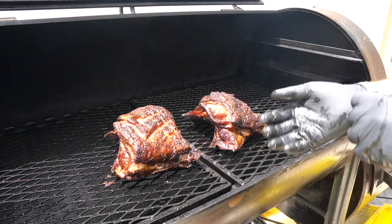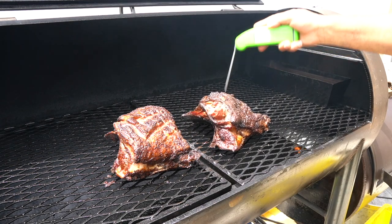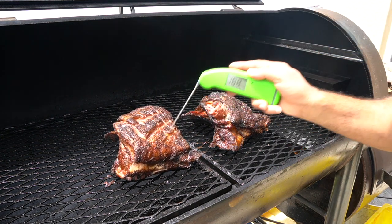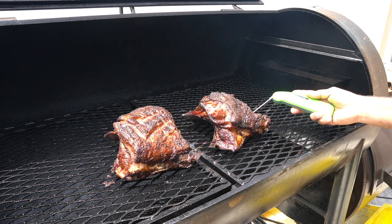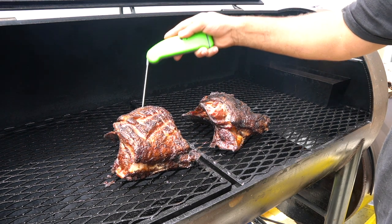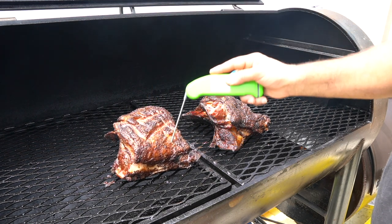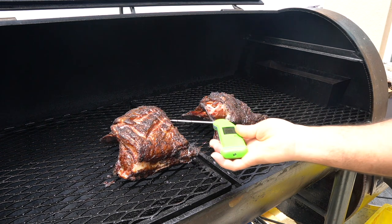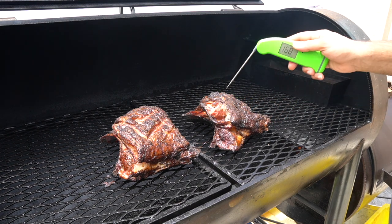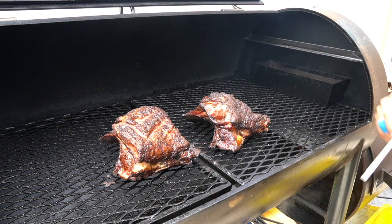So I don't think I need to wrap this. This is good as it is. No resistance at all, if you can see. Poking through the meat, easy. Yeah, we're at 195. So we're shooting for 205, 206. Fat renders very good. I think we're good so far. Maybe we'll finish this cooking in an hour. Stay tuned.